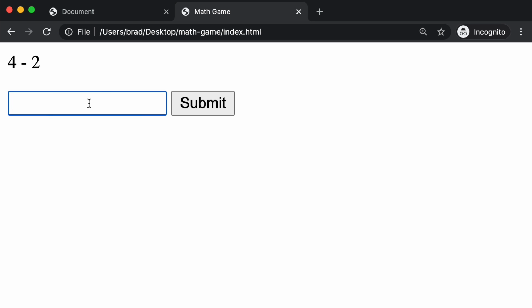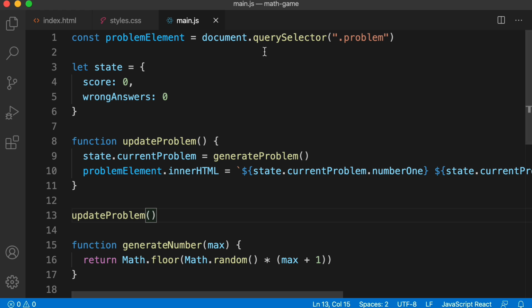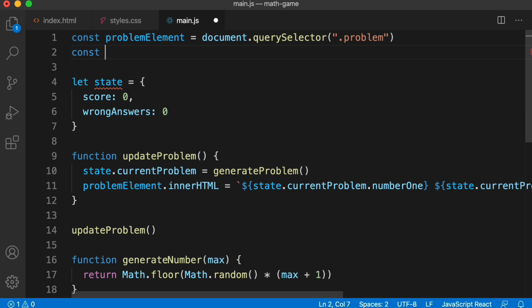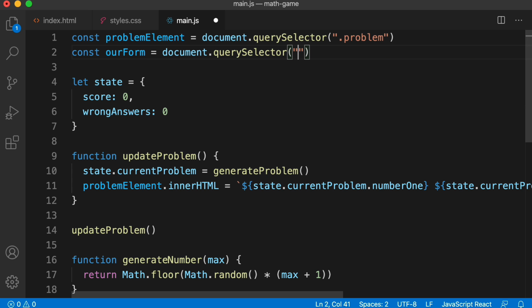We don't want the default behavior when you submit a form in a web browser. We're not trying to send this data off to a server anywhere. We don't want to change which URL you're on, and we definitely don't want to reload the entire page. So we want to use JavaScript to prevent that default browserish behavior. Let me show you how we can do this. So back in our JavaScript, let's begin by selecting that form. So up at the top, let's say const. You can name this anything, but I'm naming it ourForm equals document.querySelector. It had a class of our-form.